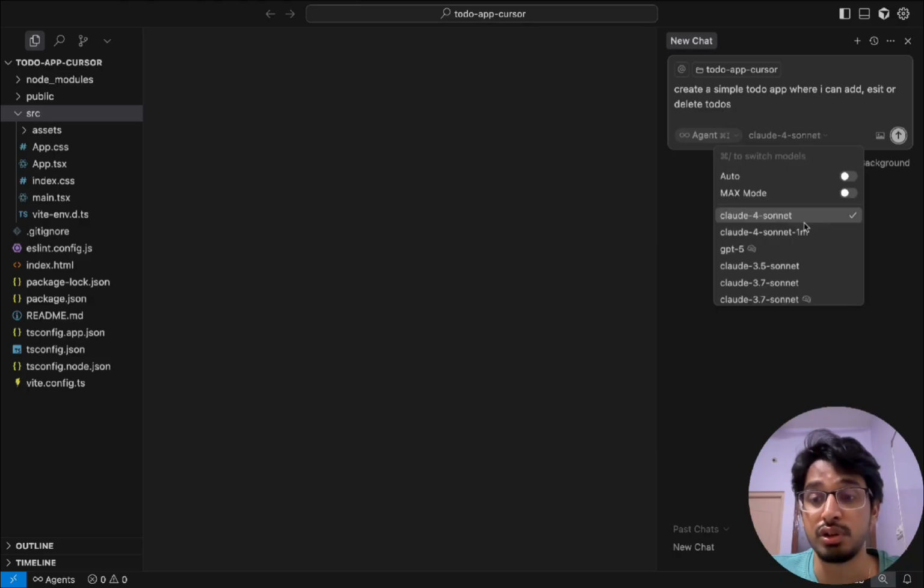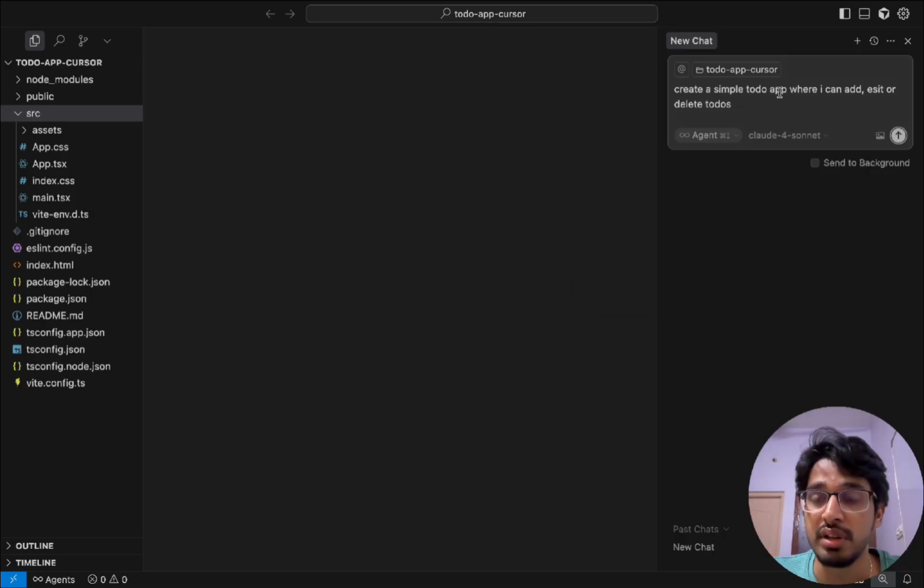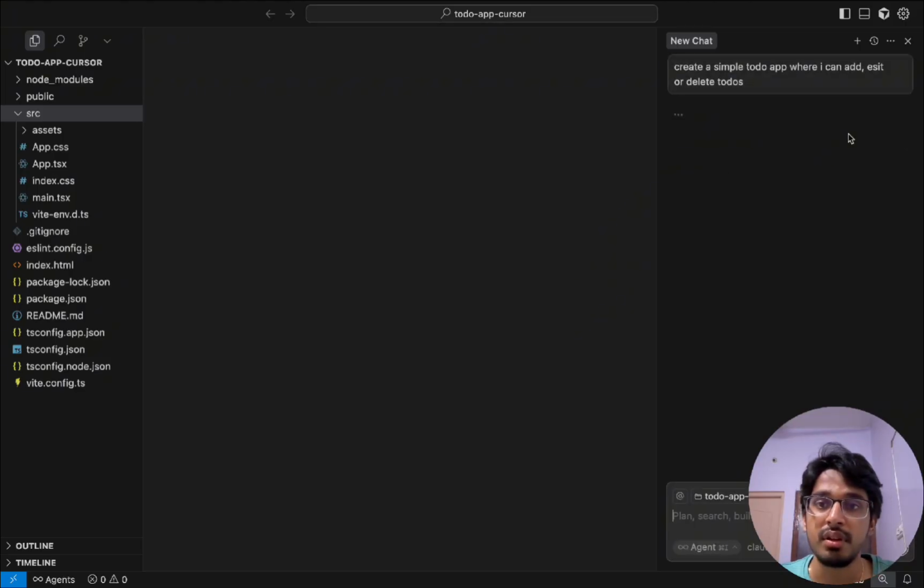All right. When you're using a free version, you will just have some limited amount of tokens. Tokens are nothing but the usage. Okay, so how intensely do you actually use this to force cursor to actually do things? Based on that, your tokens will get consumed. Okay, so I'm just going to leave this to Claude 4. Basically this is the most advanced AI agent over here. Okay, so let's go ahead and run this prompt. Let us see what it can actually do.